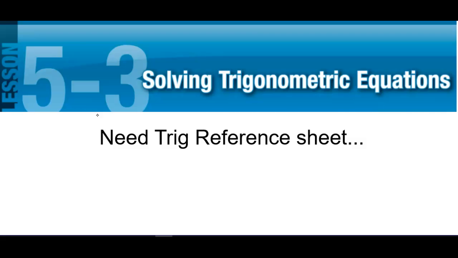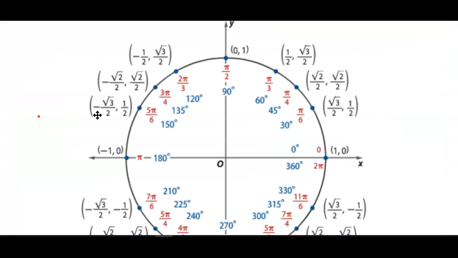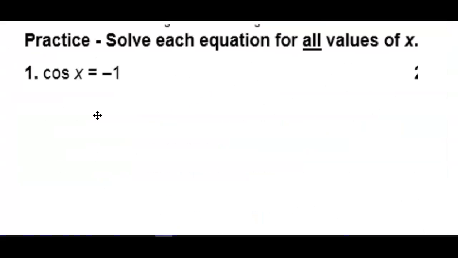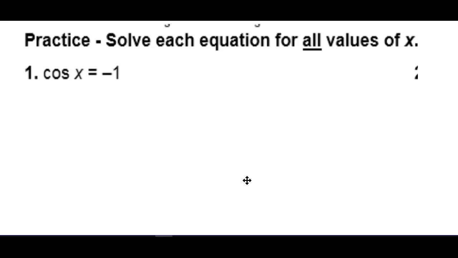I'm actually going to do these out of order. I'm going to go to an easy one here. This is a trig equation. It says find all the values of x for which the cosine is -1. If you just grab your unit circle, the cosine is -1 when x is -1, so it happens at pi. And that's the only place on the whole thing. So you say this happens at pi.